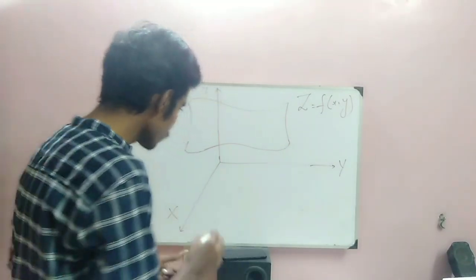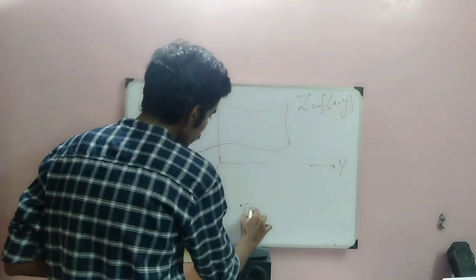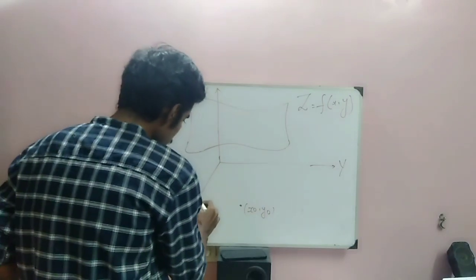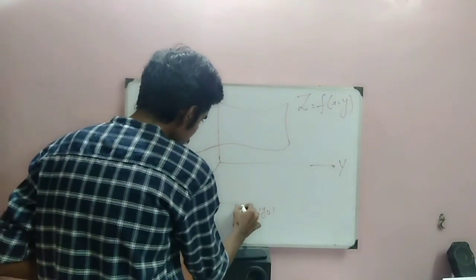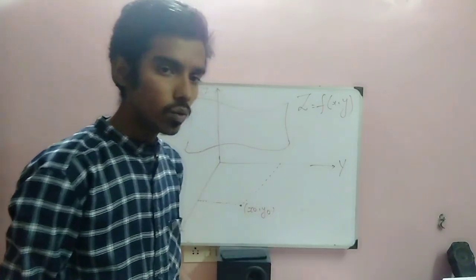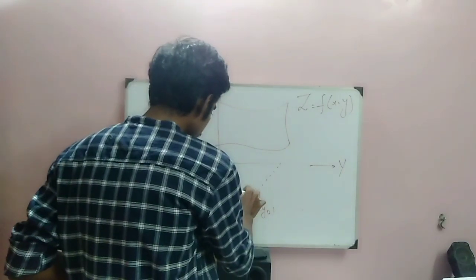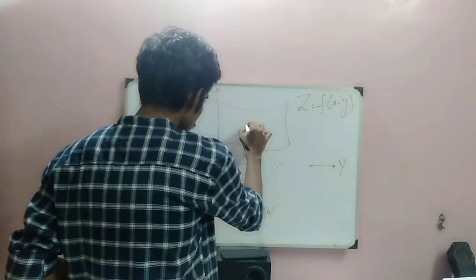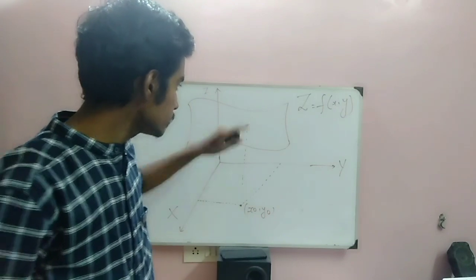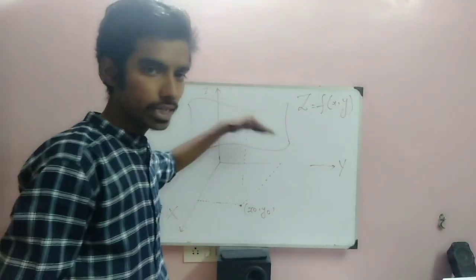For example, let us take a point somewhere around here. So this is our point x naught comma y naught, with this as our x naught and this as our y naught. Where will be the function value? Let us say our function value is here, that is, f of x naught comma y naught is somewhere around here. So can I talk about the tangent line at this point?